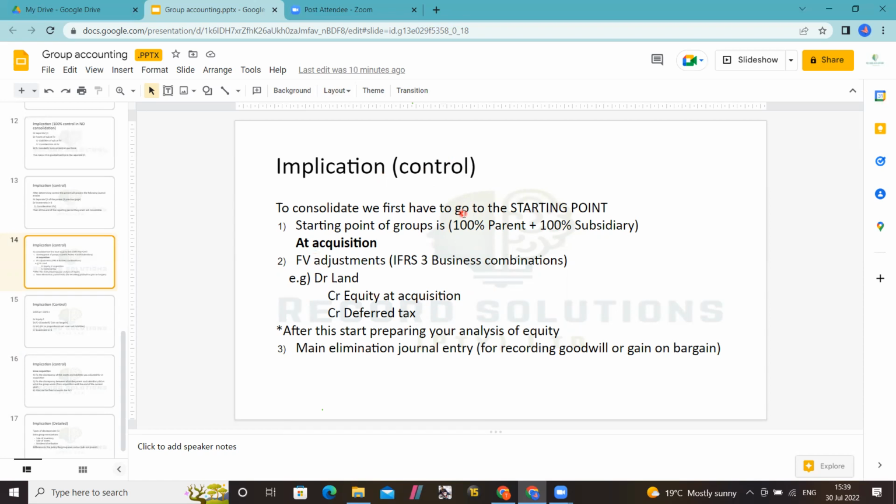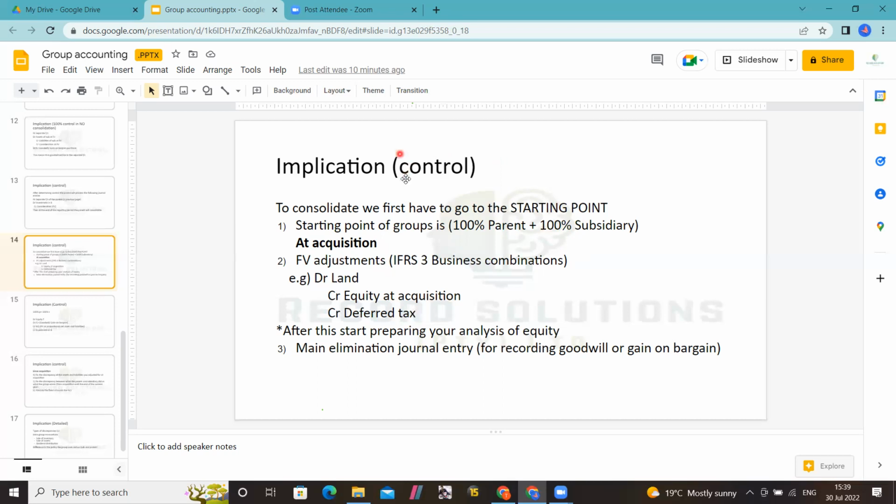So you have to recognize additional depreciation for that 20,000, right? You have to record that additional depreciation, because as time goes on, the subsidiary is still going to record the same depreciation, right? However, the value of the asset is actually higher than what it's supposed to be. So you're going to record that depreciation.